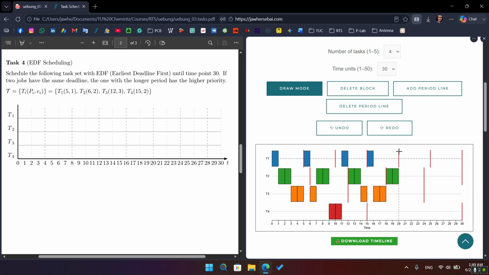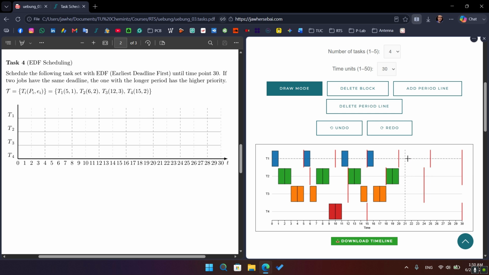And in this case, I'm going to check the priority between T1, since T2 has done executing, as well as T3. So I'm going to check between T1 and T4. Which one has the earliest deadline?